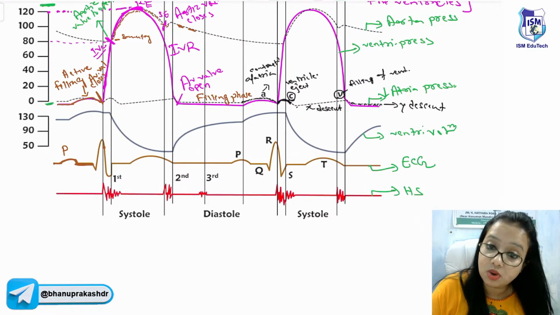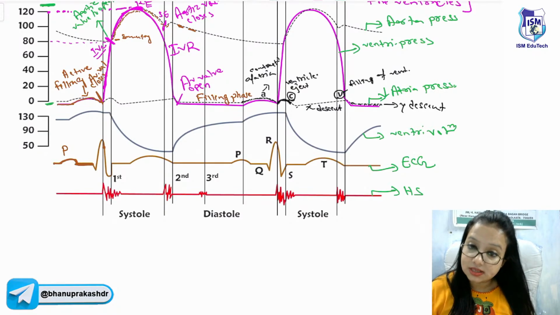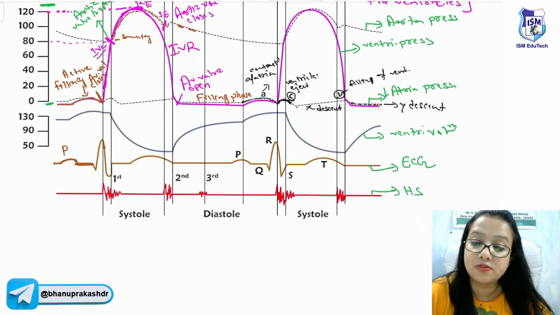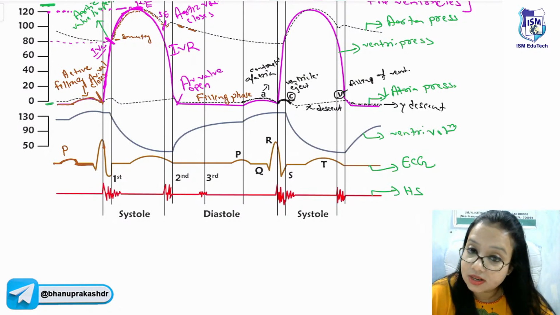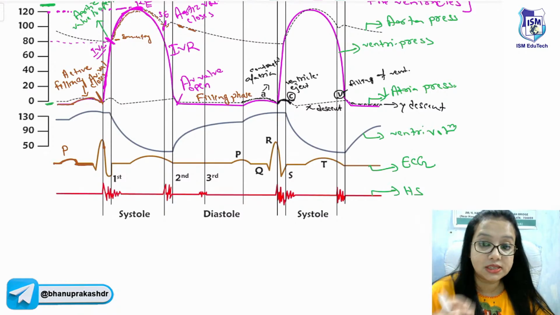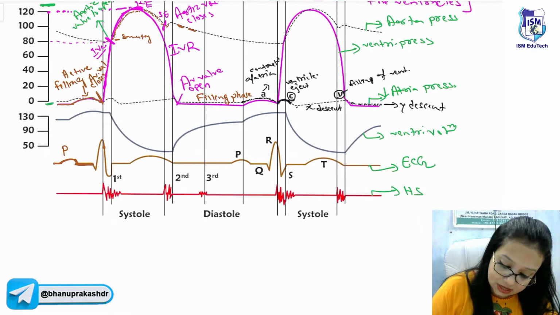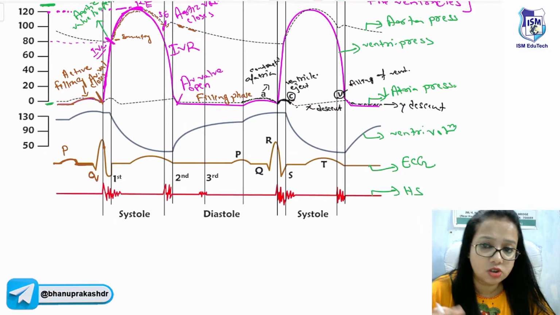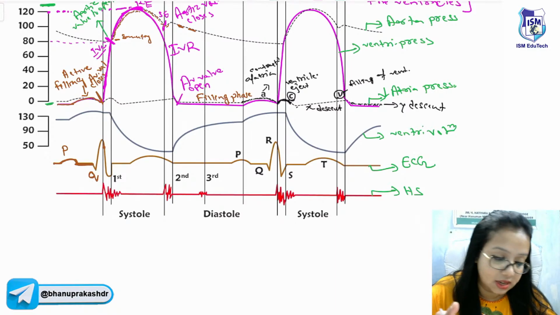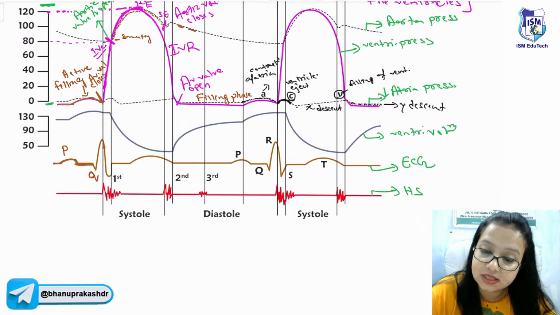If you remember, what was the significance of the R wave? The R wave denoted depolarization of the maximum area of the ventricle. I repeat, the QRS complex is the depolarization of the ventricle, but especially R, because Q is almost invisible, though we can see a Q here, but it is not very prominent to the naked eye. So Q means the depolarization of the bundle of His, the beginning of it, the septum part.